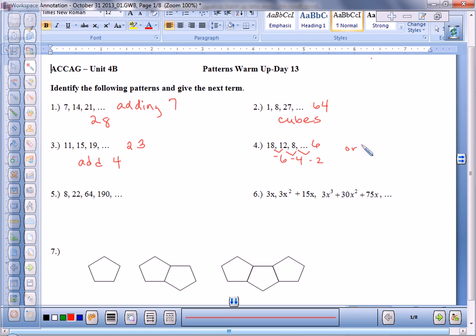Or, does anybody see a different pattern? All right, good. Multiplying by 2/3. That's a good thing. Okay, I heard somebody say exponential. Thank you, Simon. Very good. So these were adding a constant every time. What could that be considered? Linear. This is multiplying by the same number over and over again. It is exponential. All right. So if we did it this way, we'd say our next term is 16/3, if we thought it was multiplying by 2/3.